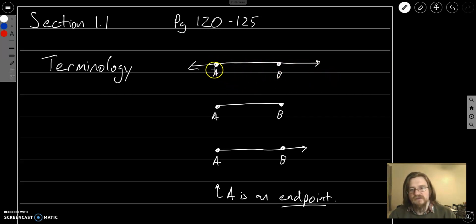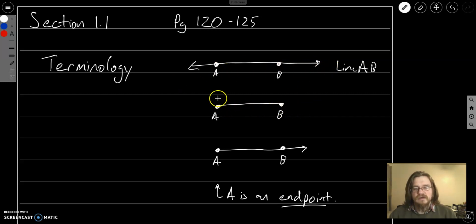If you have 2 points, A and B, I've labeled these here, there's one straight line that goes through them. You'll just have to pretend that this is straight, and we call this a line. A line will go forever in both directions, and if I want to specify which line it is, I can tell you what 2 points it goes between. So this is going to be the line AB. The line BA is going to be the same thing. It doesn't matter the direction.